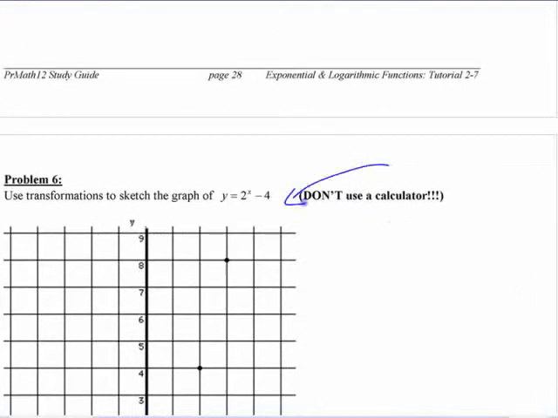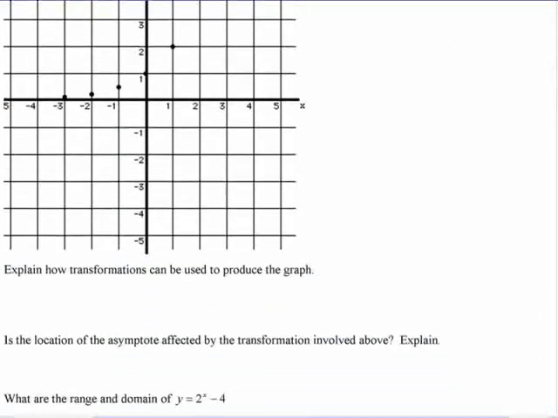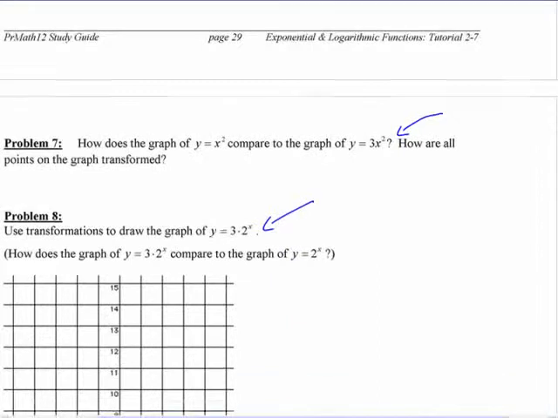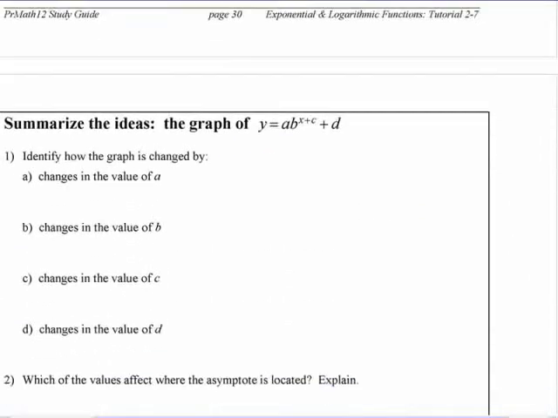Here's another one that's been transformed. We're doing single transformations at the beginning. This is review of quadratics, and this is to expand it to this. Hopefully I've given you enough information to draw some of these graphs.